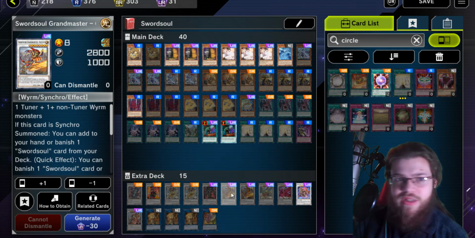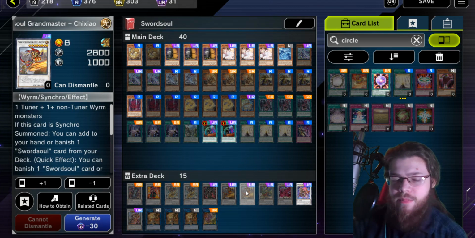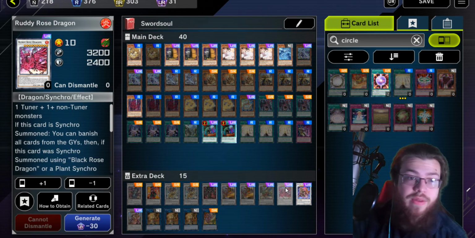Then we played 2 Chi-Xiao. I think you only need 2. I don't think you need 3. That would be pretty crazy. But you definitely should play 2. This card's like the main, you do it a lot. We played 1 Rowdy Rose.